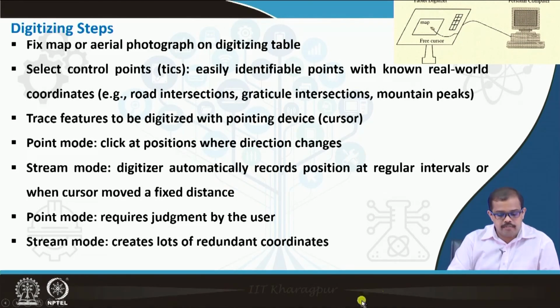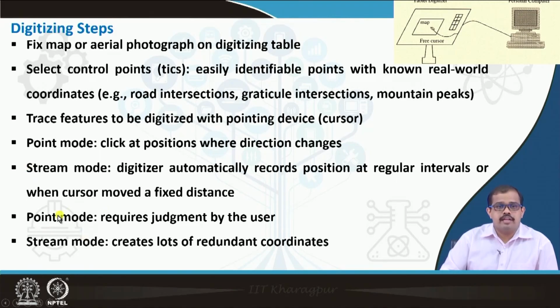The point mode requires extremely good judgment by the user. For example, let's say I am trying to click here, okay. Even a slight change will change its geographic coordinates, so that has to be looked at, because it's a single point. If you click, it's done, fine.